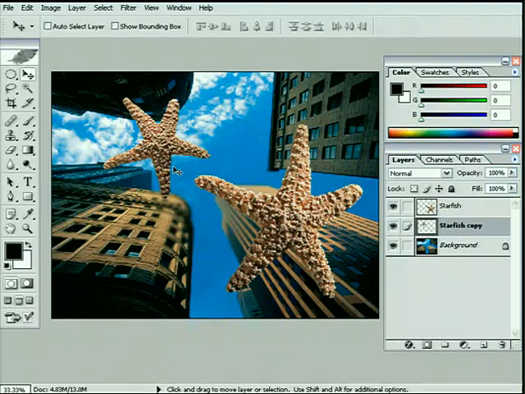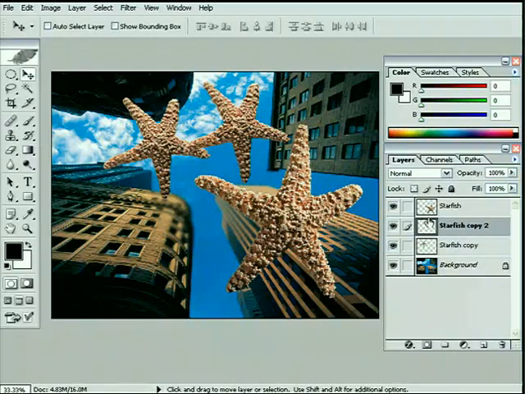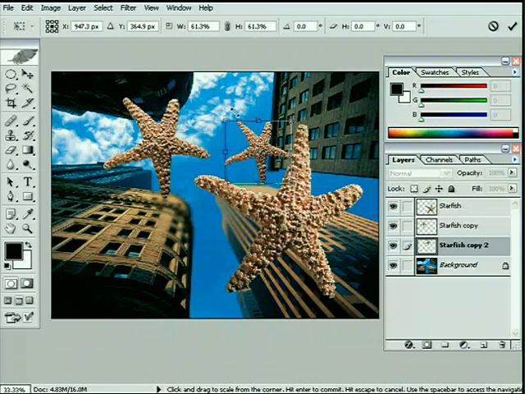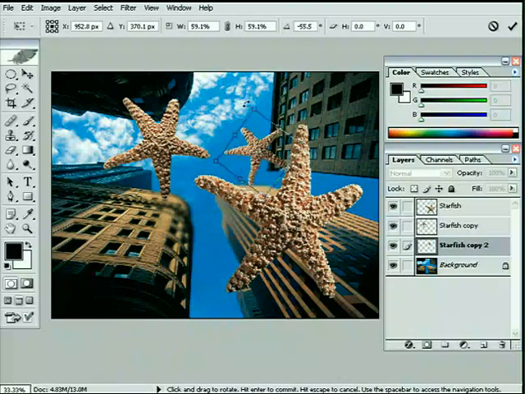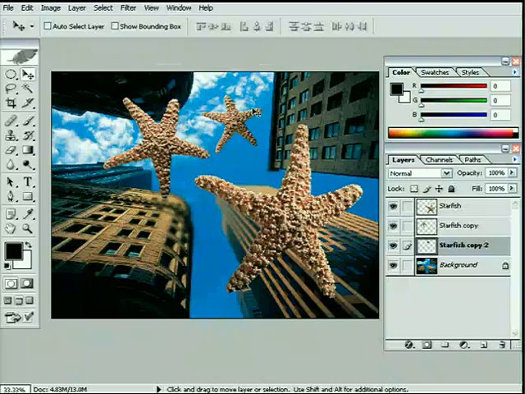And then I'm going to do the same just once more to give ourselves a third starfish. So let's hold down the Alt or the Option key again, drag yet another copy, come over to the Layers palette and drag that copy down in the list so it's now just one layer above the background layer. And once again, Free Transform, scale it down, let's rotate it around a little bit more, a bit more upright there, and let's move it up into the sky itself, somewhere over here, and hit Return or Enter to OK it.